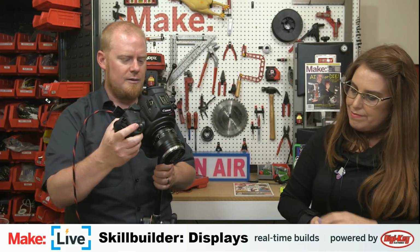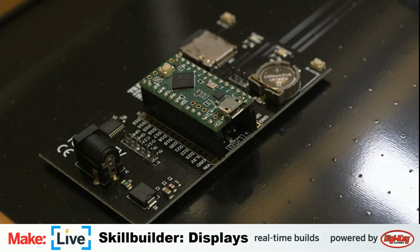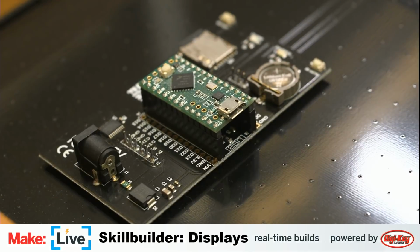Okay. Well, what do we have in here? I could mention this picture isn't going to tell too many stories just yet. Also, it's dark.